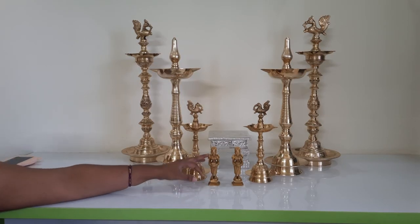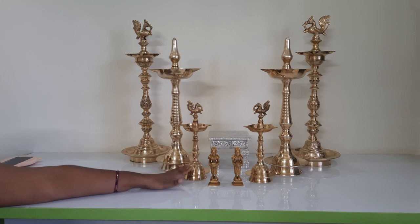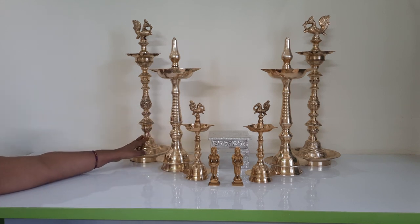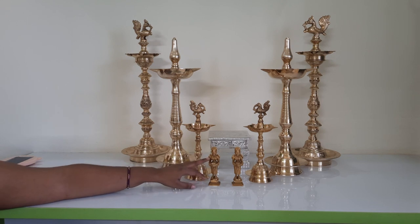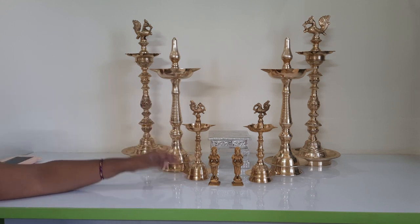The next two diyas are very small and tiny — I wanted only this height for my decorations for the Honoris Arts and Lifestyle channel. These I purchased from Amazon and they are also of very good quality. I think these two diyas together cost me somewhere about 10,000 to 12,000 rupees. I purchased them about one and a half years back, so prices may have changed. This particular diya cost me about 1,000 rupees and the other about 1,100 to 1,200 rupees.